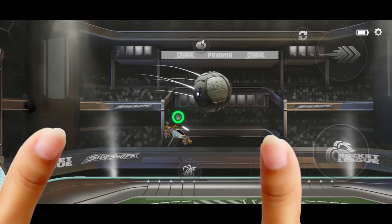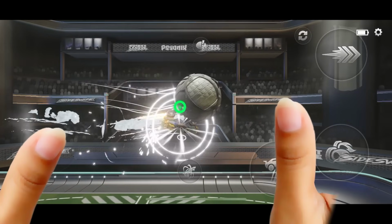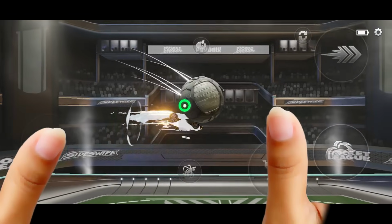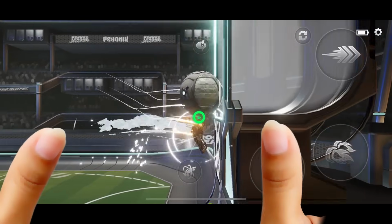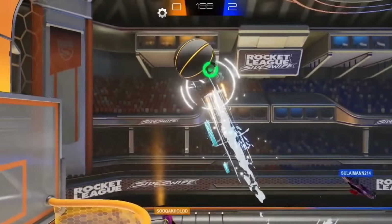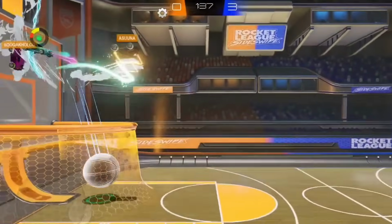And if you're a 2-thumb player, you need to somehow alternate between pressing jump and half air roll with just this one thumb. It's just kind of ridiculous. And until recently, I thought the 3-finger method was the only solution. But actually, there's another way.